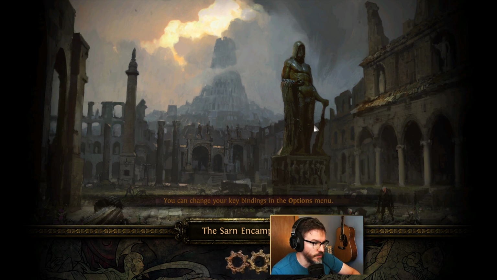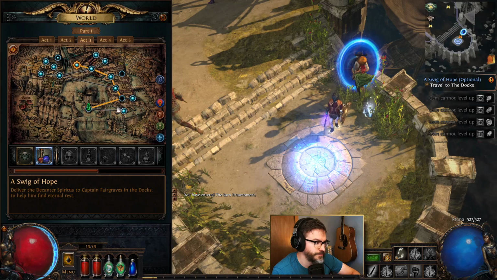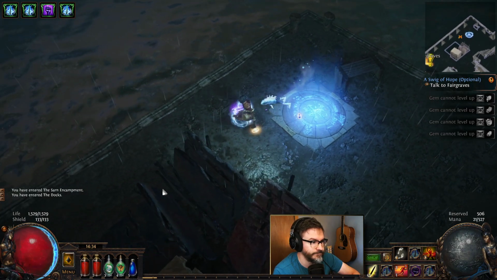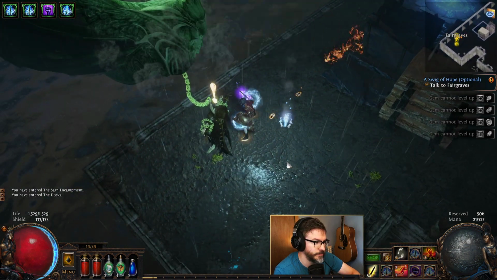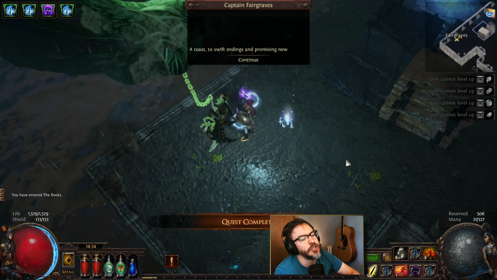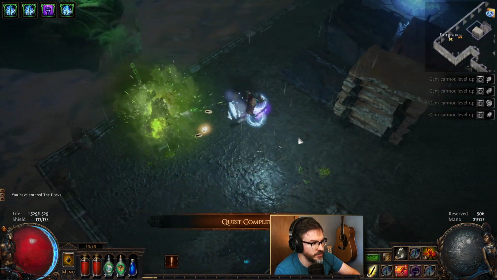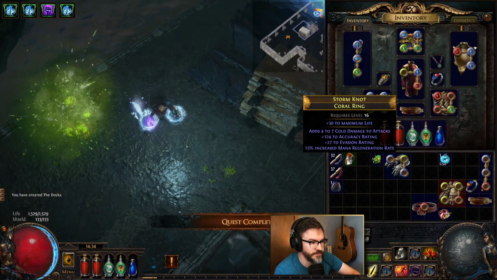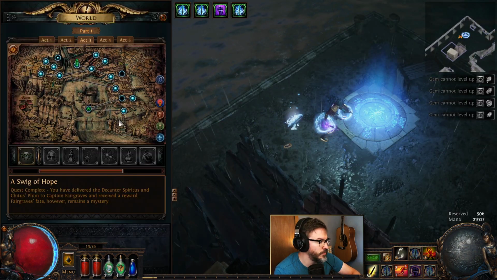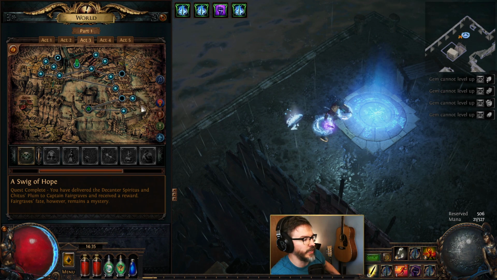And we go to the docks. Oh, we just get a ring. Oh. Doggone. Poor sailor boy, doomed to go wherever the winds blow him. Okay, so we didn't get it.